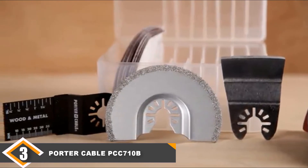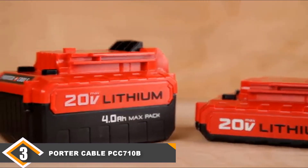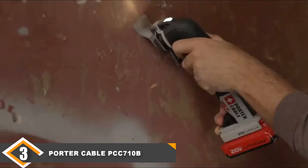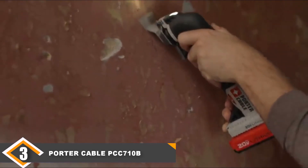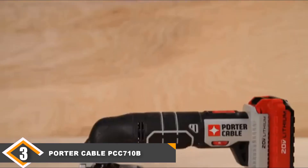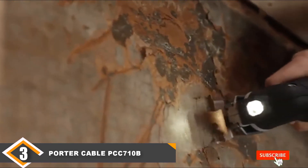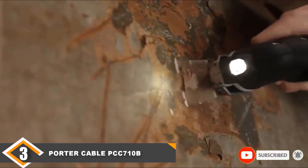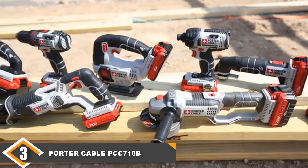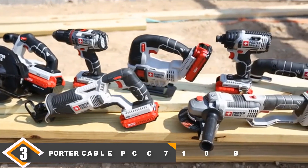It all sounds great, and really it is, but it is also worth mentioning some cons that keep the Porter-Cable out of our top two. The motor seems to struggle when working with tougher materials, and we also noticed a fairly serious durability issue regarding the switches. The controls seem flimsy, and we have indeed heard from users that have experienced them breaking. These cons are certainly manageable if you are interested in going with this tool, but they are worth keeping in mind. Durability and power aside, this is a good tool that will make for an affordable alternative to our top two options.